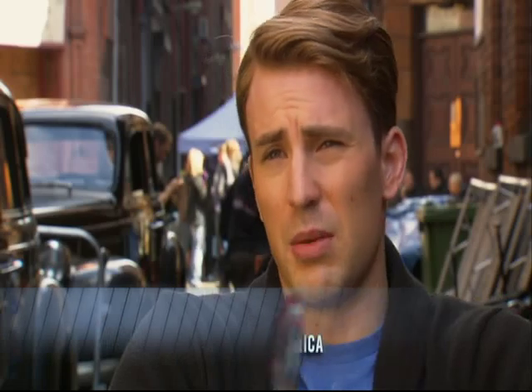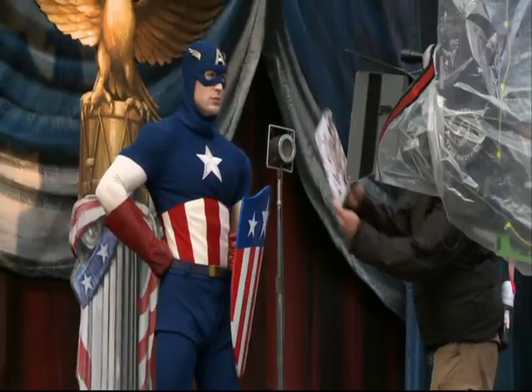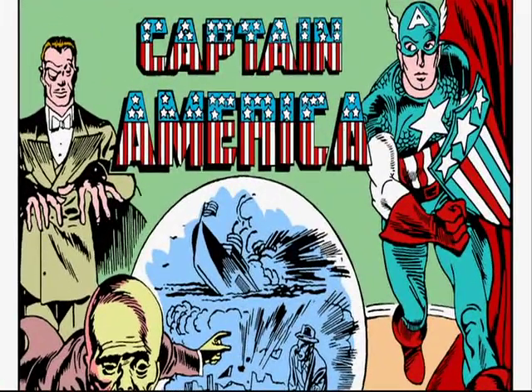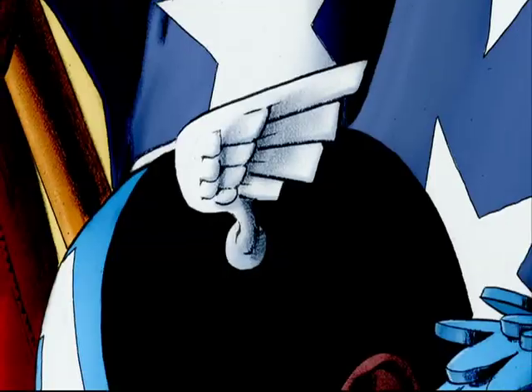Initially, when Captain America becomes Captain America, he's not released to go off and fight right away — he's used as a propaganda tool. He's in this very silly Captain America costume with tights. When you sit down and really look at the Cap costume in the comic books, it's not a practical costume. The two things people always allude to are the bell-bottom pirate boots, which were there for years, and the wings on the cowl. They don't work.